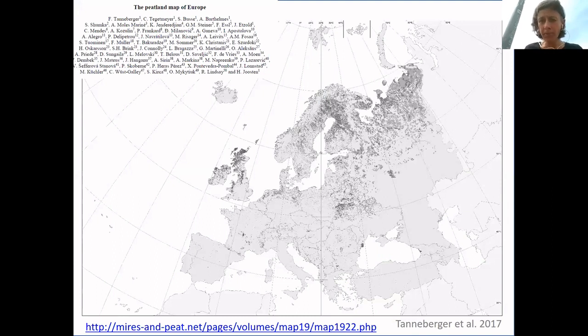In the framework of producing this book, we also produced the most up-to-date peatland map of Europe, again with people from all the different countries. And as you can see on this map, we take a biogeographic approach. So in our understanding, this continent includes the Caucasus and stretches to the Ural Mountains. So it's not at all focusing on the European Union, which you often see when people talk about Europe. And again, you see on the map that, of course, there is a distribution in the northern part of Europe, but I can assure you that peatlands occur in all European countries.